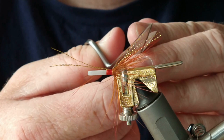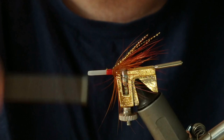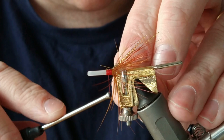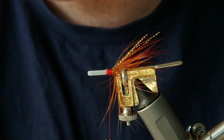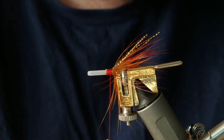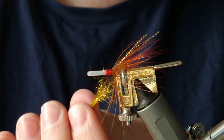For the rib of the fly I'm going to be using gold wire. I'm just going to sneak that in underneath at the bottom of the tube and bring that down towards the tail. The body — both parts of the body — is going to be ice dub gold. Traditionally it would have been gold oval but I'm going to use this gold ice dub; it goes on really well, very easy, and it should be a great fly for clearing water.